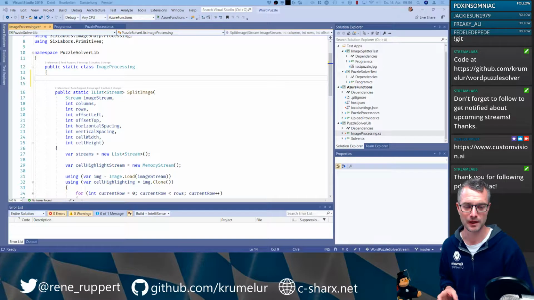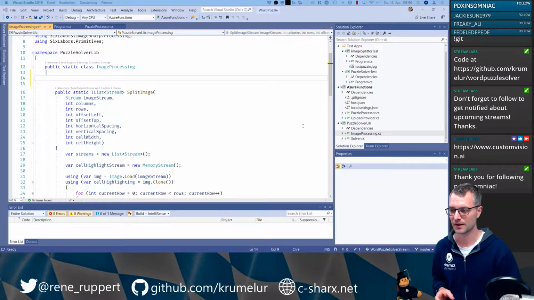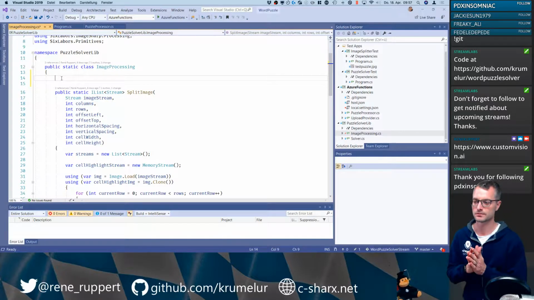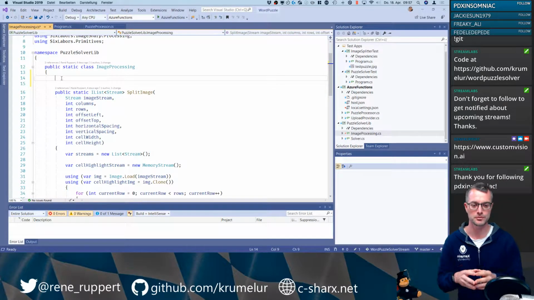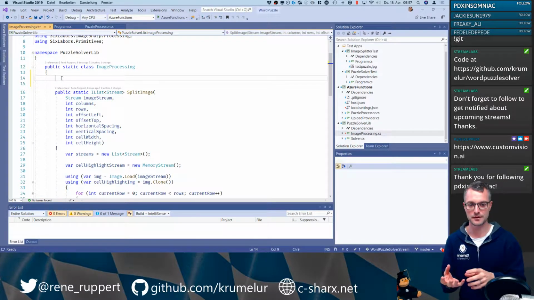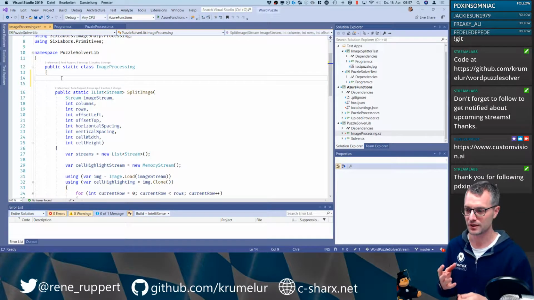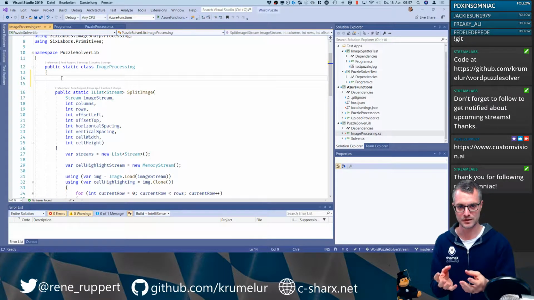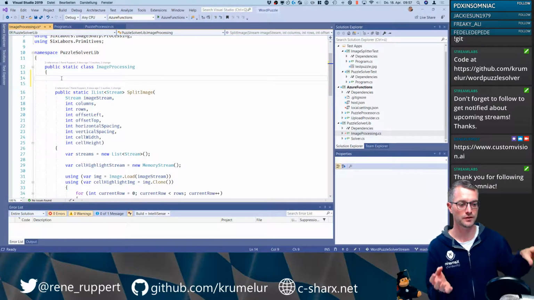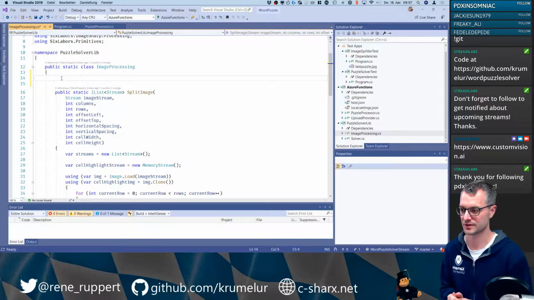And right there, I'm going to add another method, which we will call in order to pass an image wrapped in a stream to the custom vision AI and get back the information: what are we looking at here? Because eventually, when we have all of the result values, we want to pass this to the algorithm that then starts searching the words inside of this grid.